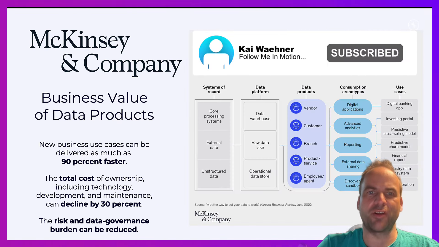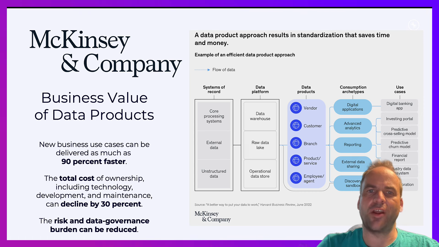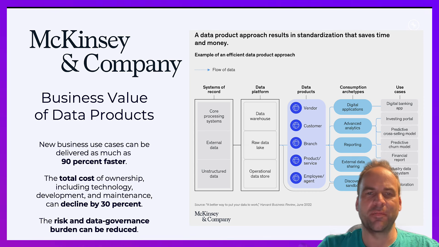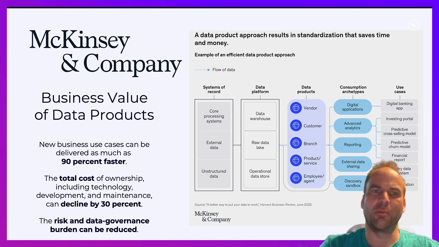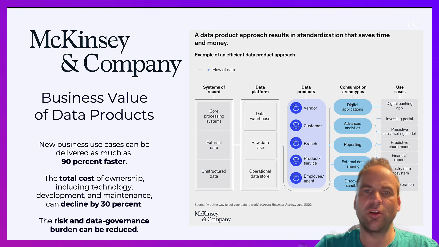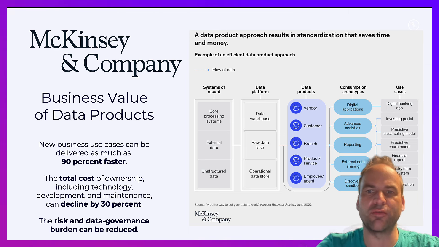Before we discuss the shift-left architecture, let's clarify what's the foundation of this. It is the so-called data products, which are coming up with the new data mesh architecture principles, where the idea is that every business unit can focus on their own things with their own technology but still leverage the data from other data sources and business units. Like in this example from McKinsey and Company, where it's not about technology but really about the business value of data products — what you see in this picture is where the data source can be any kind of system of record.